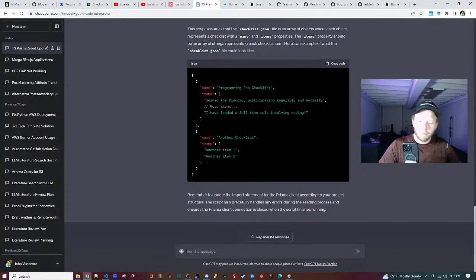Let's make a note over here. I have a need to, let's see, instead of checklists.json, I would like to use two files.